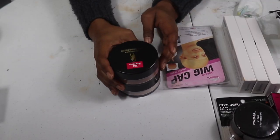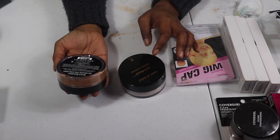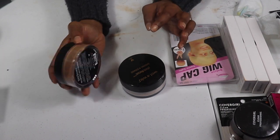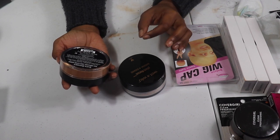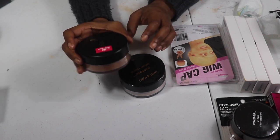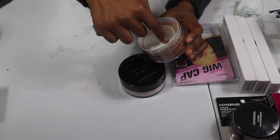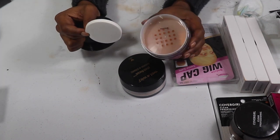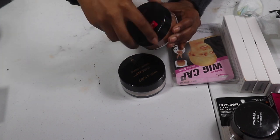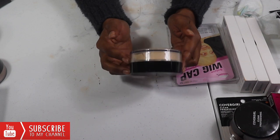I'm gonna give that palette to my niece. For my Black Radiance Loose Setting Powders — you guys know these were new to the market when I found them. This shade is Honeymoon. I actually bought both shades, but I thought I was missing this one. Turns out I had it, so this one is the backup. The seal is still on it and the little sponge is still there — I want to give this to one of you guys.